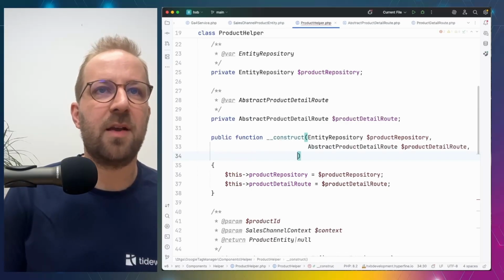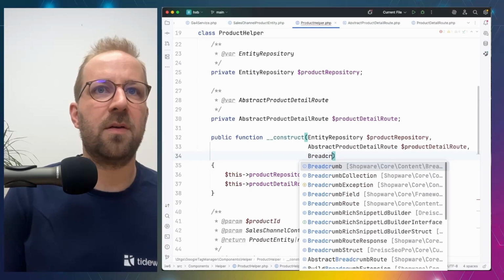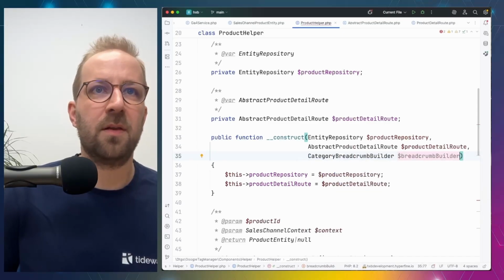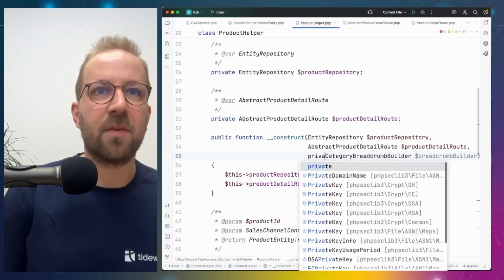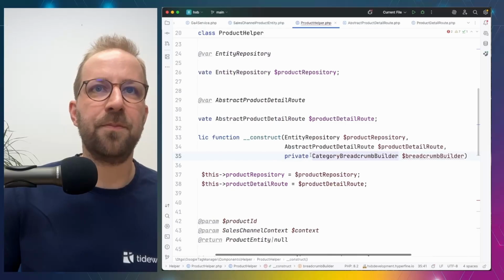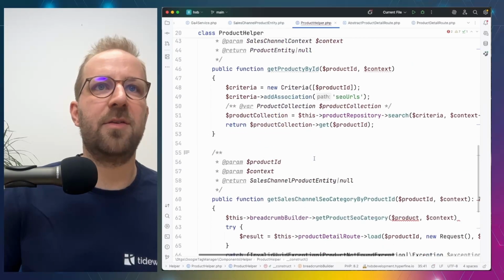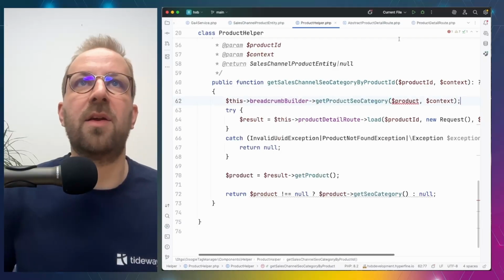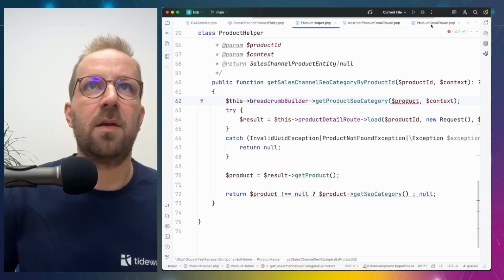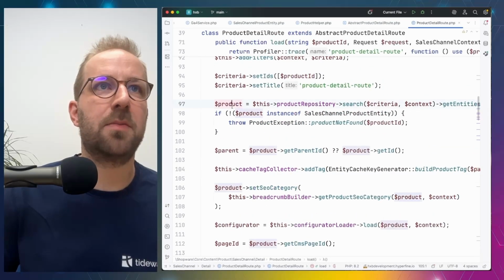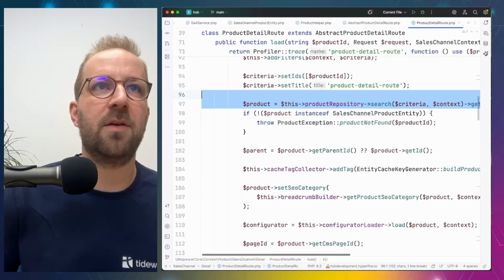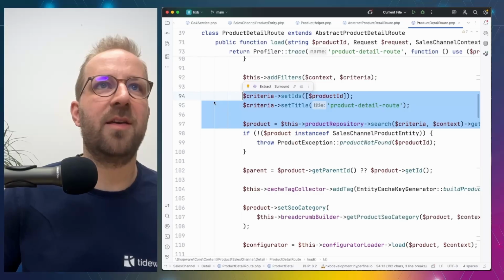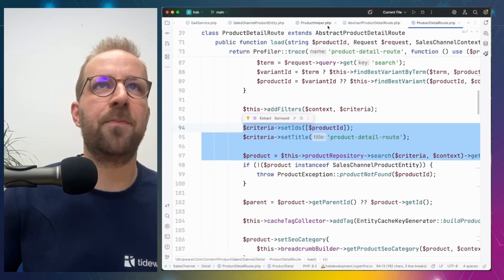I'm going to keep the style of the plugin authors because then the diff will be smaller. I'm using the shortcut syntax here that makes the diff one line smaller. It's gone here and then this. And then the question would be in the product detail route, how is it getting the product? Product is getting by this call here. Product ID. And we see already there's an n+1 query here. Again, it's something that we can improve probably.